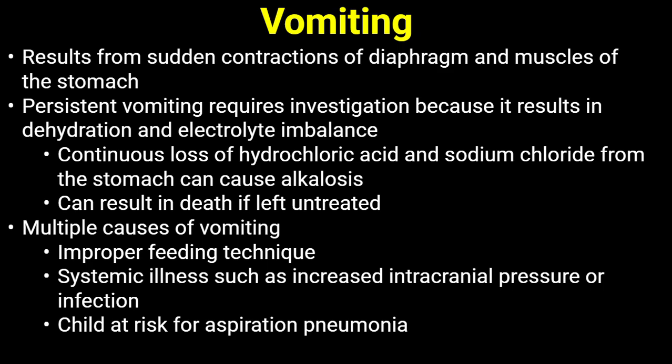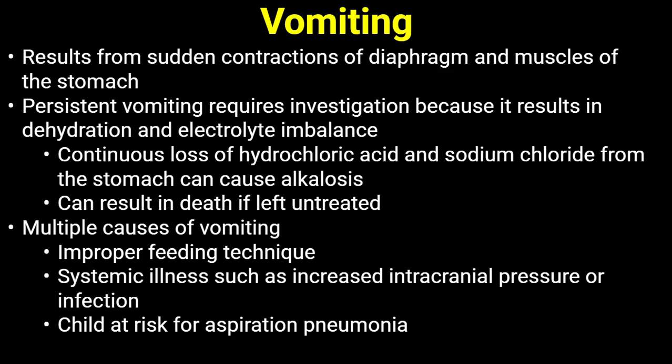Vomiting has many possible causes. In infants, it may result from improper feeding techniques such as overfeeding or swallowing excessive air. It can also be a sign of more serious conditions, including gastrointestinal obstruction, infection, or increased intracranial pressure. This is why careful assessment of the child's age, history, and the characteristics of the vomit is essential. When assessing vomiting, note whether it is projectile, bilious, green, or contains blood. For example, projectile non-bilious vomiting is characteristic of pyloric stenosis, while bilious vomiting suggests an intestinal obstruction and is a surgical emergency.